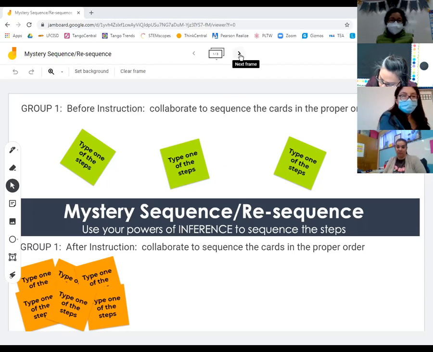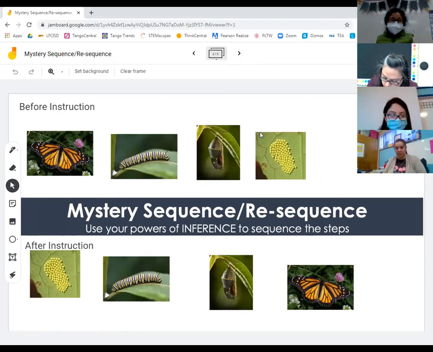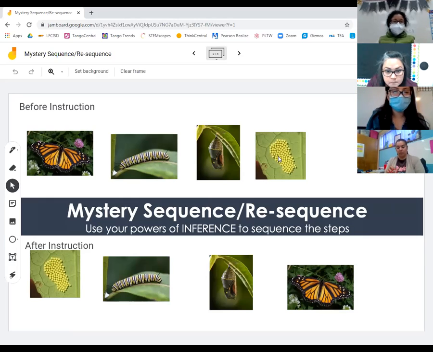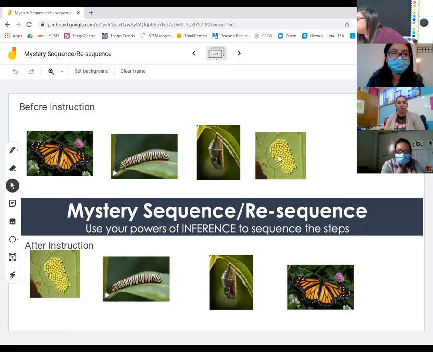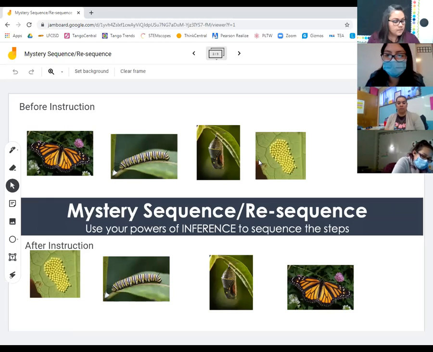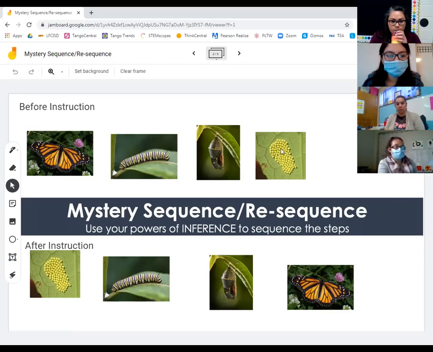So let me show you a couple of ways that this transfers over to different content areas. On this slide, we have 4 different pictures. It doesn't necessarily have to be words, it could be pictures. I see a couple of pre-K teachers in here. This is likely what you would want to use, because your students at that age are very limited in their ability to read and type words. So here, I would ask my students, okay, boys and girls, can you go ahead and put these 4 stages of the life cycle in order?